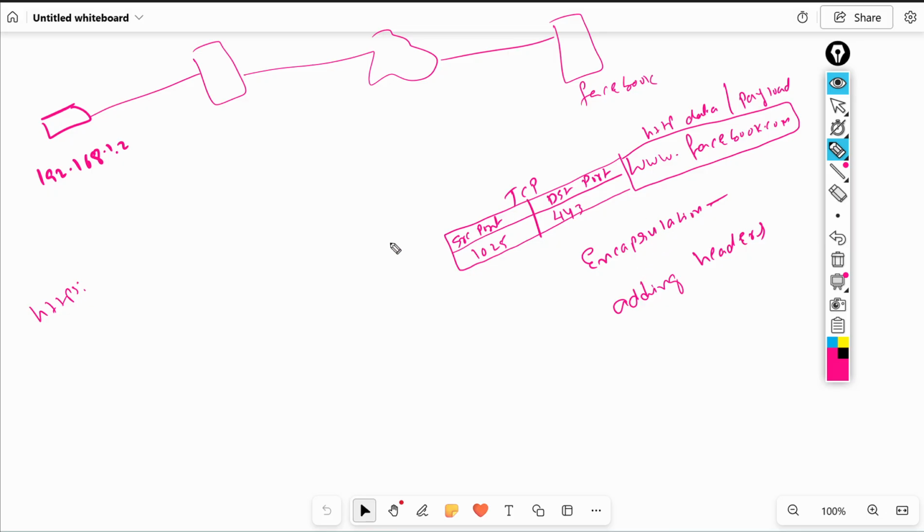So the transport layer creates this, which is called a segment. Remember this point: the transport layer creates segments. A segment is nothing but application data plus a TCP header, or it depends on the application. We can have either a TCP header or a UDP header.